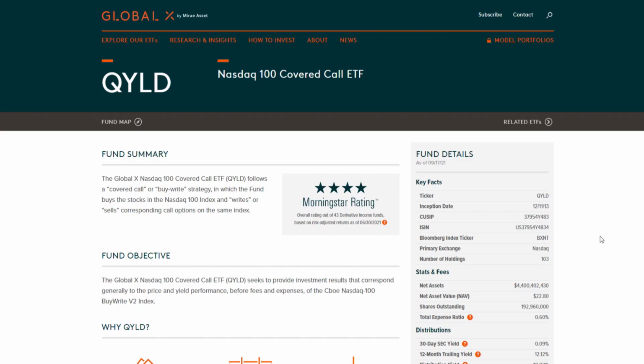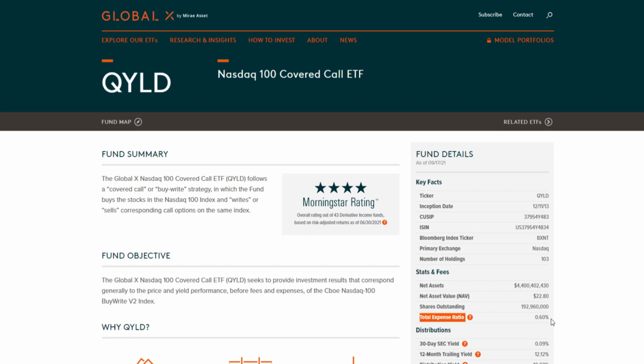This is QYLD, a covered call ETF. The fund managers actively write options contracts against the stocks in this fund. This is what we would call an actively managed fund, because the fund managers are doing more work with the assets, trying to generate higher returns, or in the case of this stock, generate high income for the shareholders. This stock has an expense ratio of 0.6%. That's 20 times higher than that of VOO that I just showed you above.